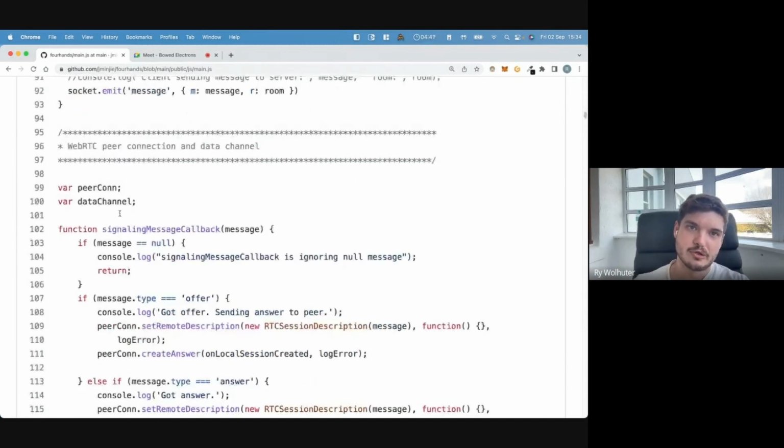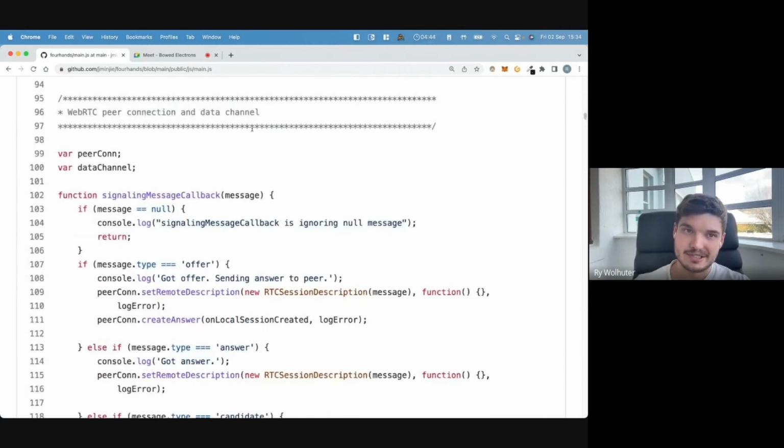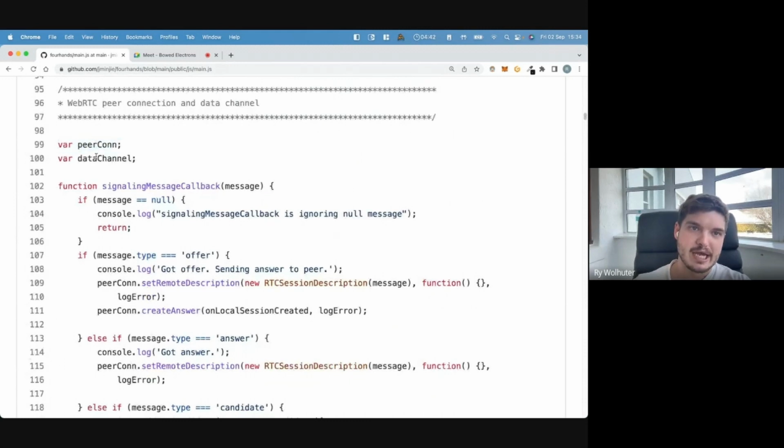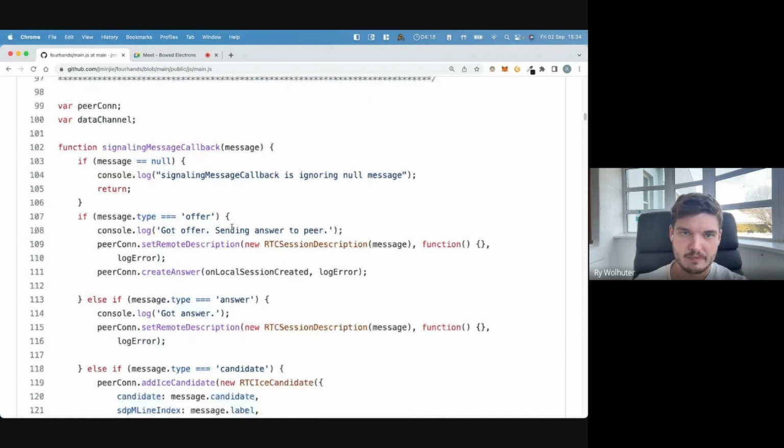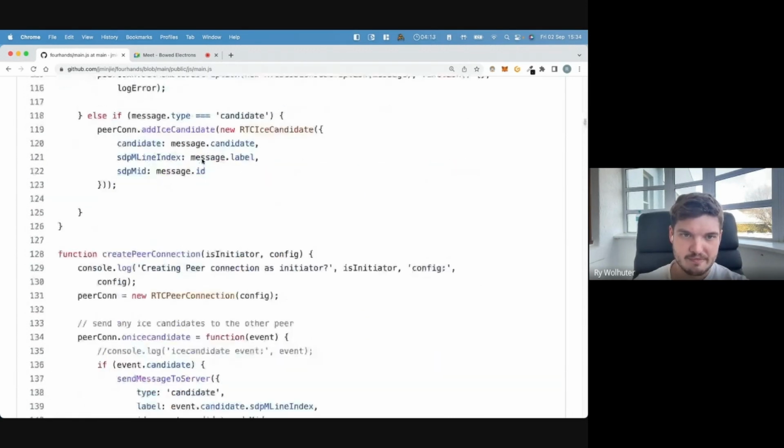And now we get into the part where we're actually doing WebRTC. You'll see we have a peer connection that represents the two or more peers that are communicating, and between them they also have a data channel. This data channel is the WebRTC pipe, as you can imagine it, through which we will actually be sending these messages. The data channel is what we use to play notes on the other computer. You'll see that coming up now. You don't need to worry too much about the messages though.